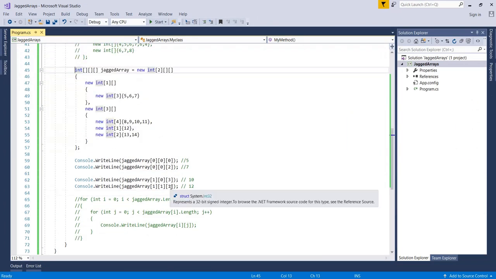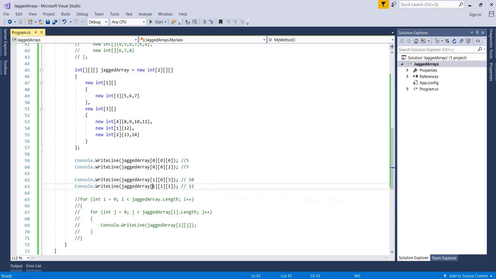So this one is no issue, and this is expecting the first. This is not the first element, this is the second element, because the index starts from 0, but we do not have a second element inside this.